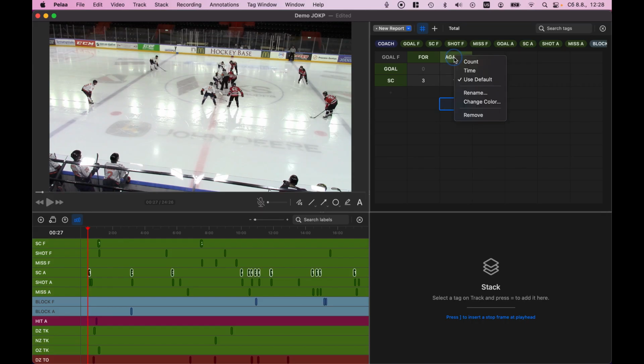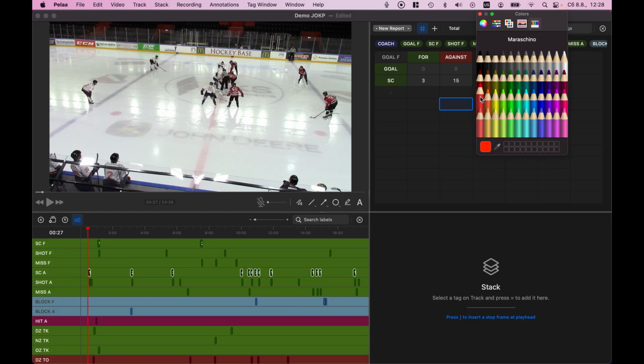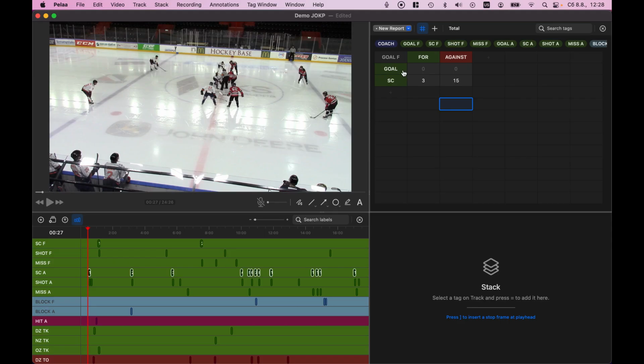One other option that we could do is we can right click that and we can change the color, and for instance we want this highlighted red, and now we have a similar looking table, and the one thing that's left is to name it as shots. Also here we can add a new table to the report, which is completely built from scratch, and you could build it similarly. We can undo that for now.